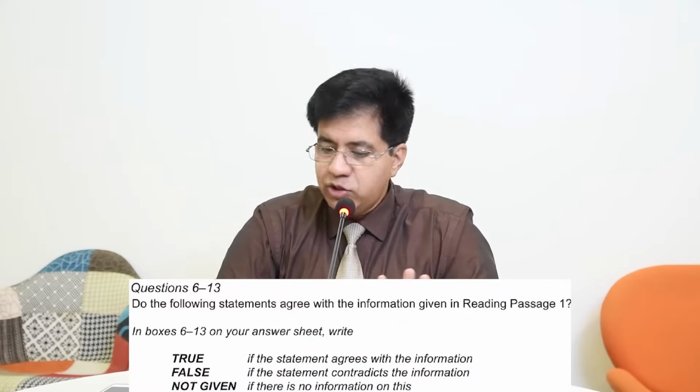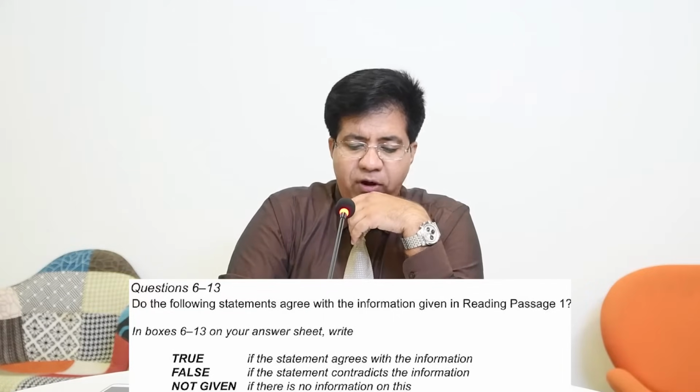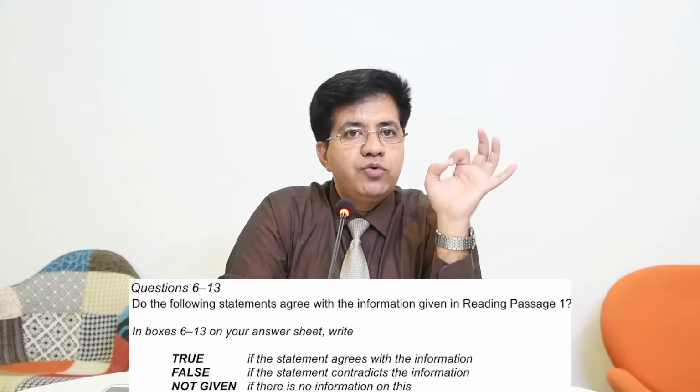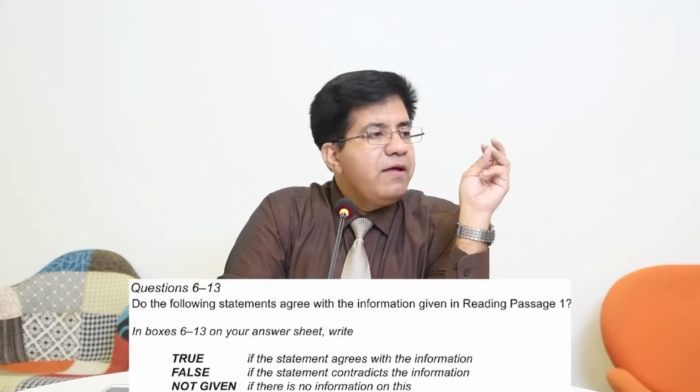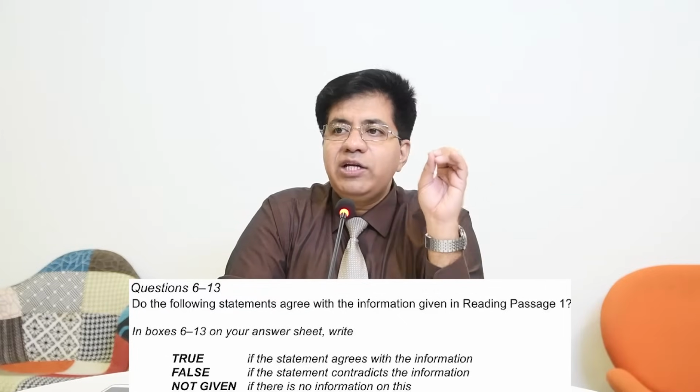Okay guys, now we go on with true, false, not given, and try your level best that in part 1 you should not have any mistake. At least in part 1, they should be 13 by 13. So, do the following statements agree with the information given in reading passage 1? True, false, not given.